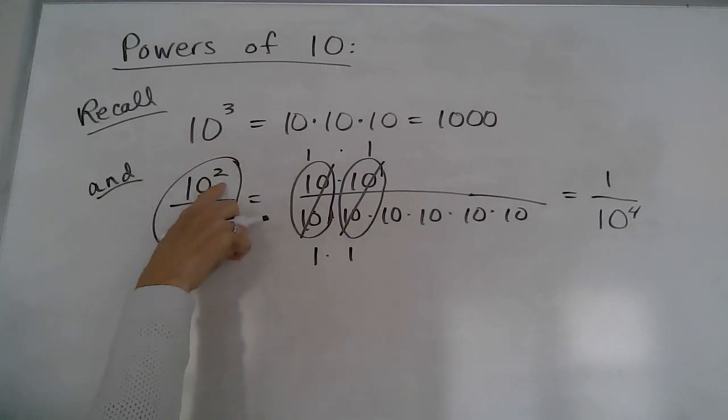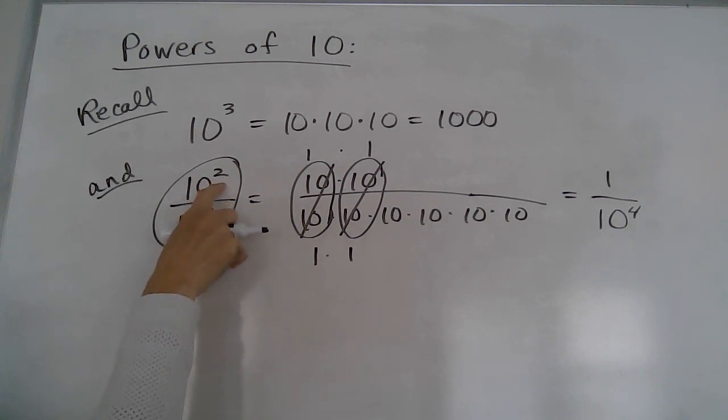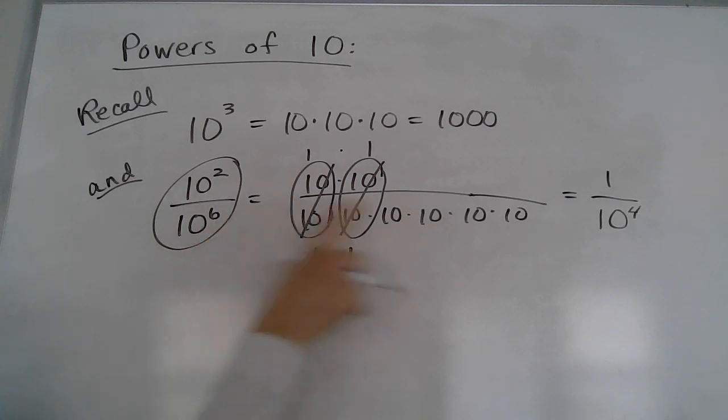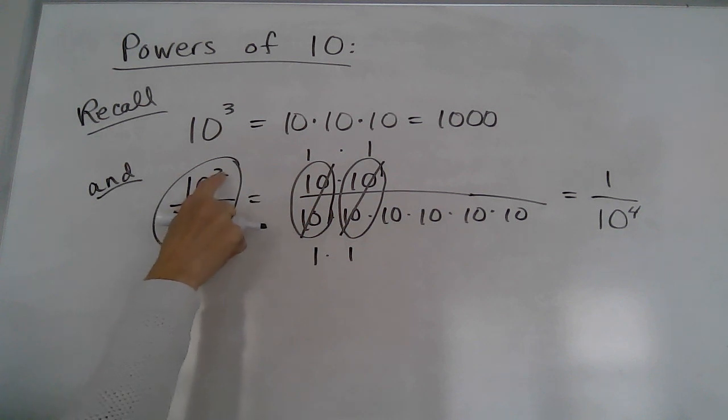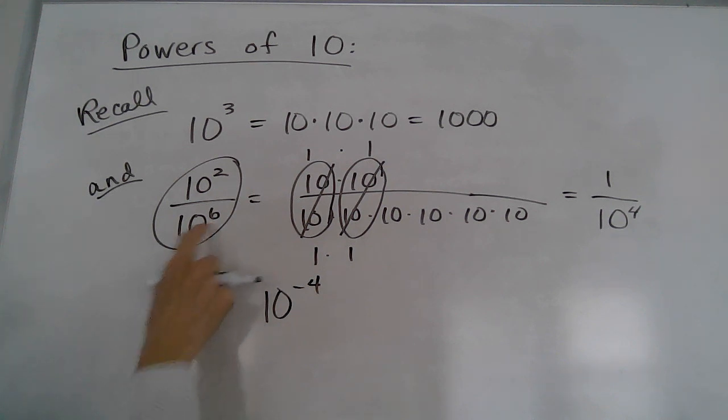If we have 2 10s in our numerator and 6 10s in our denominator, you might recognize that these 2 10s are going to cancel out 2 of these 10s, leaving us with 4 in the denominator. But we could also use subtraction and subtract the exponents, which is our shortcut for division with exponents. You subtract them if the bases are the same. So we end up with 2 minus 6, which is 10 to the negative 4. And the reason why it's a negative 4 is because that shows that there were more in the denominator. When we do the subtraction, we get a negative exponent.